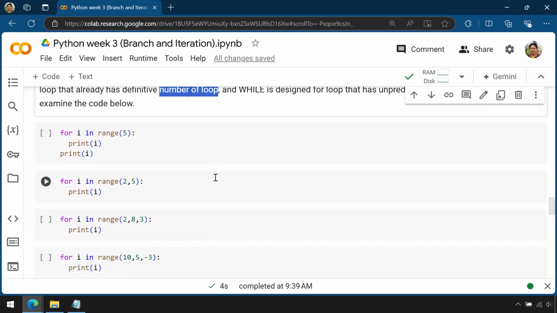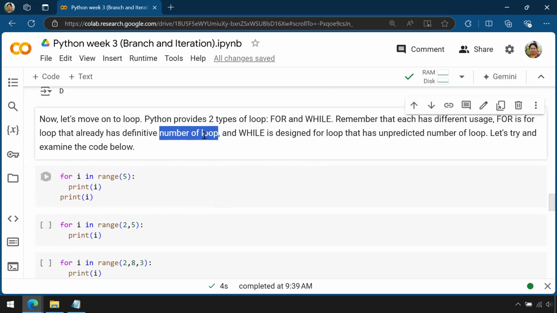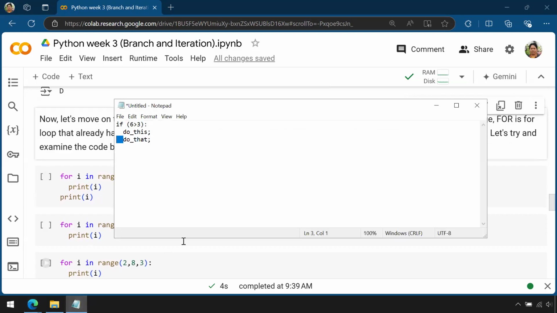Okay. Now, a little bit different with for in C. In C, if we are using for, then I'm going to write something like this: for, and then integer I start with 0, and then do this when I is still less than 5, for example, and then I plus plus, please add I with 1, and then do this. This is how we write the for iteration in C language.